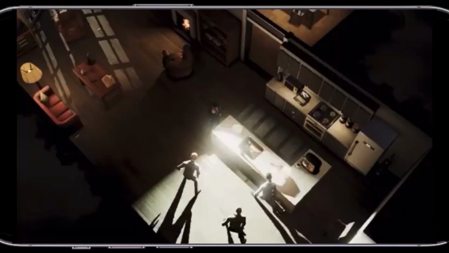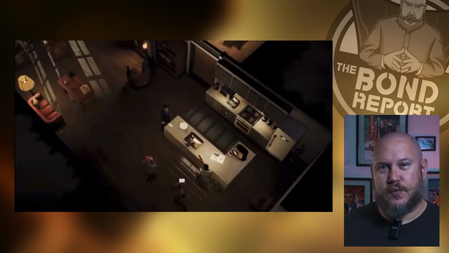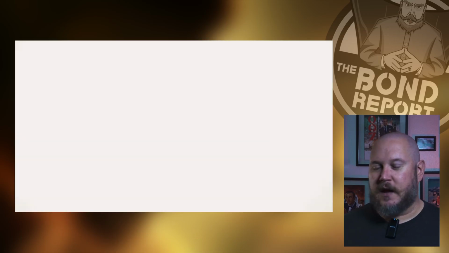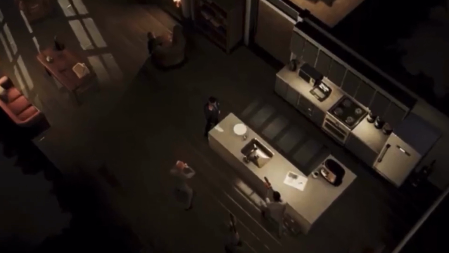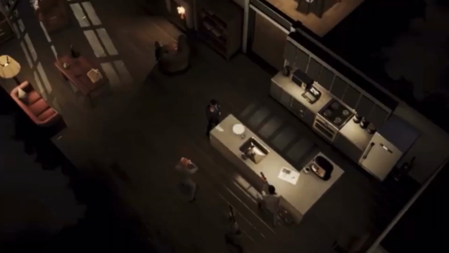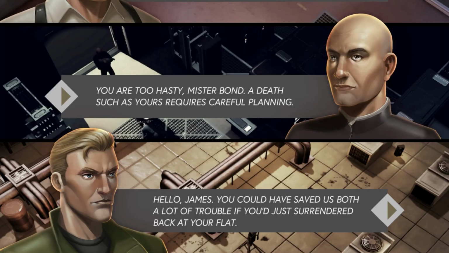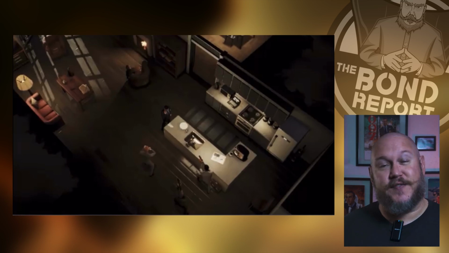Now this is the second to last shot, and I really want you to hone in on this one with me, okay? Look at this room. We're going to zoom in. There's a refrigerator, there's an oven, there's a sink, there's a dishwasher. I think, and if you recall back to the image we looked at with that one nameless villain saying, you should have given up in your flat, I think this is Bond's flat.